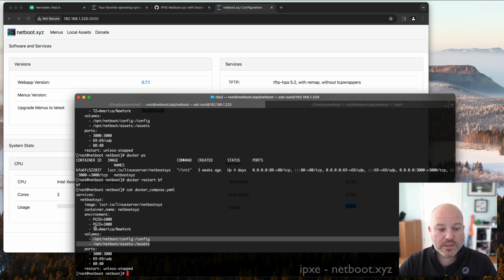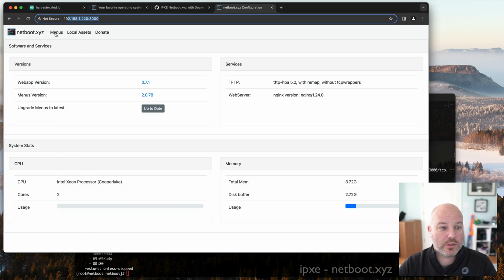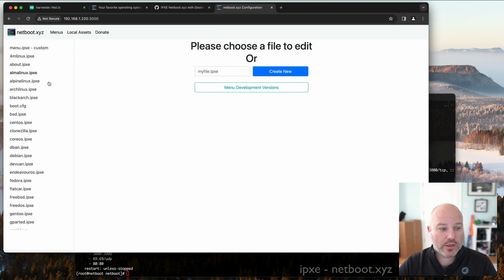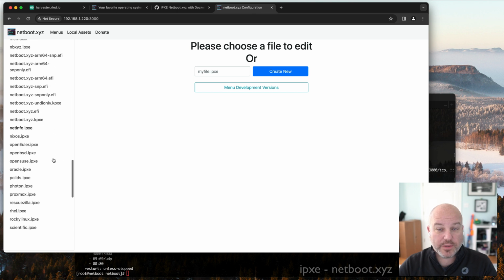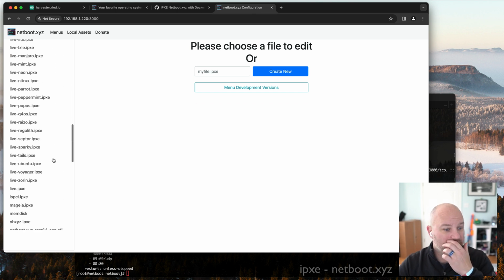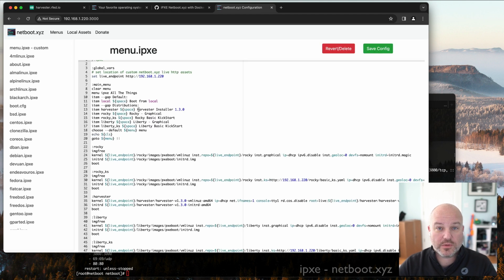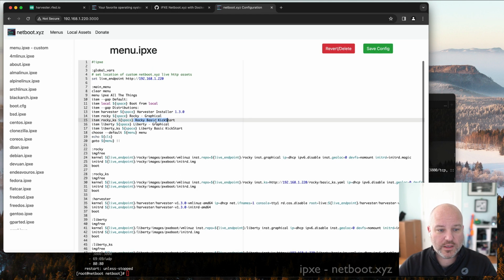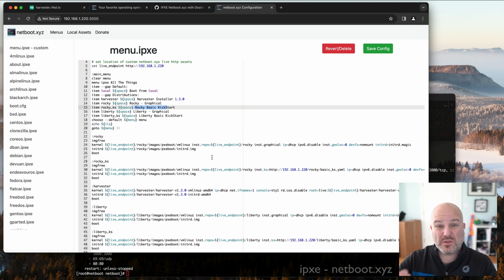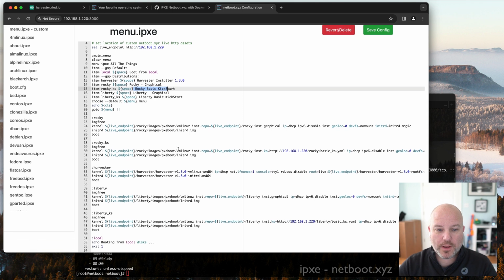Okay. But what's nice though is it's got a menu. It's got a GUI that you can log in. You can go and adjust the individual iPXE menu items. So in this case, I've actually gone and configured a custom menu, and you can see that we've got the Harvester installer, we've got Rocky, and we've got Liberty. I've also got it set up to do kickstart, which is nice, so we can kind of automate some of this. I'm not automating the Harvester installer because it doesn't fit into what we do, but you could absolutely do it. You could absolutely automate all of this, even per MAC address, which is kind of fun.